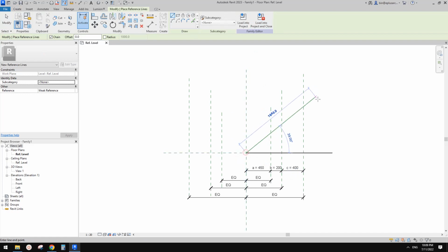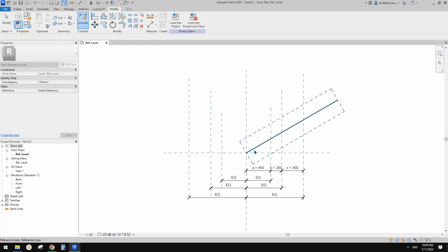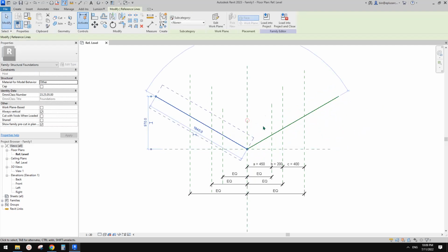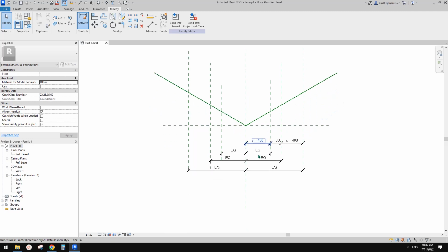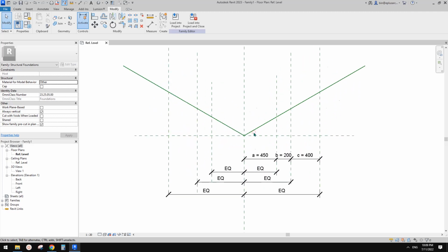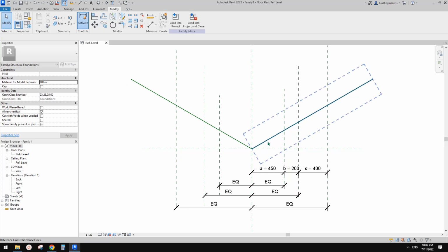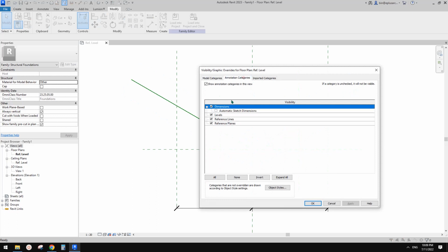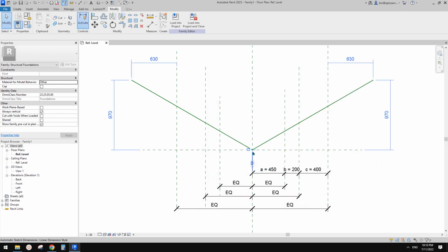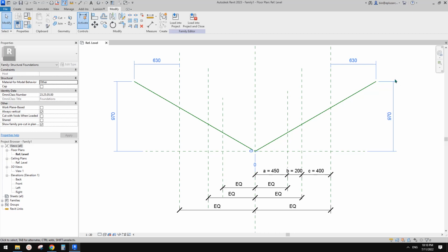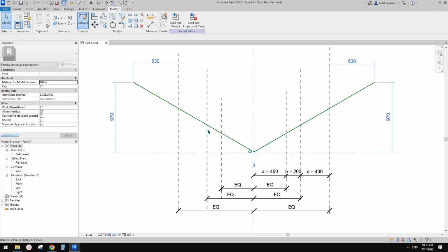From this point, just go up. I believe we need 30 degrees, and I'm going to mirror this to the other direction. So we need 1, 2. These 2 directions, and also, to be safe, I want to lock them. If I type VV and check automatic sketch dimensions, you will see these temporary dimensions. I want to lock them. I want to make sure they don't move.